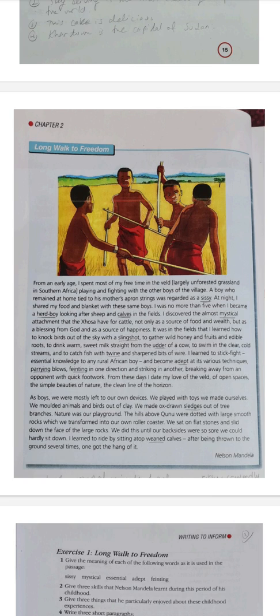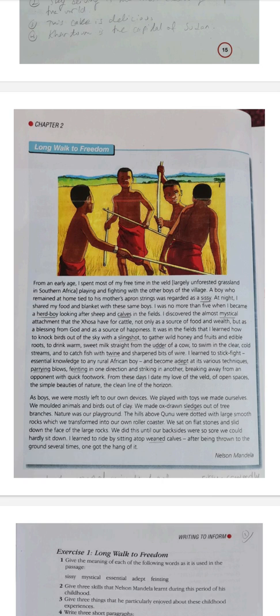From these days, I date my love of the veldt, of open spaces, the simple beauties of nature, and the clean line of the horizon. As boys, we were mostly left to our own devices. We played with toys we made ourselves. We molded animals and birds out of clay, like sculptures, right? Toys, like toy animals. So they basically made their own toys. They made their own things. We made ox-drawn sledges out of tree branches.